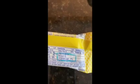I'm going to compare that to an energy bar that I have. And so this one has total sugars 9 grams. Those 9 grams are added sugars. So you'd include those in that total of 25 grams of sugar or less per day. So think about it. This bar might be something that's delicious, but it has kind of a lot of added sugar.